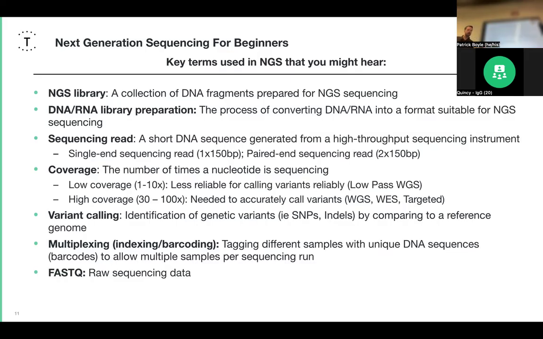FASTQs. So that's just the raw sequencing data that comes off the sequencer. Actually, what comes off the sequencer is technically a base call file, BCL, that gets converted into a FASTQ. So there's a process called BCL to FASTQ. Base calls are what's physically read on the machine. There's a camera looking down on a flow cell, and each time it flashes, it takes a picture and turns that data into what's called a base call. There is an algorithm that takes those flashes of light and turns them into digital data, and it's called a FASTQ file. So you'll hear about that a lot, FASTQs.